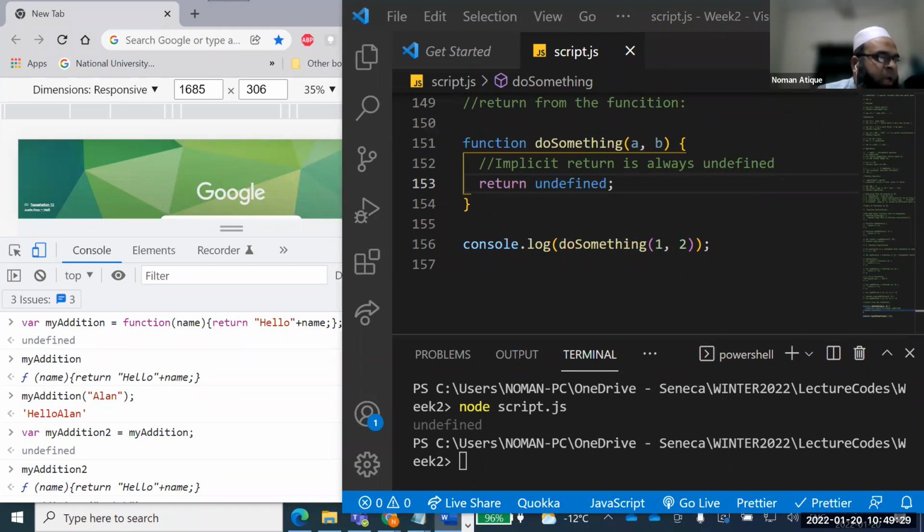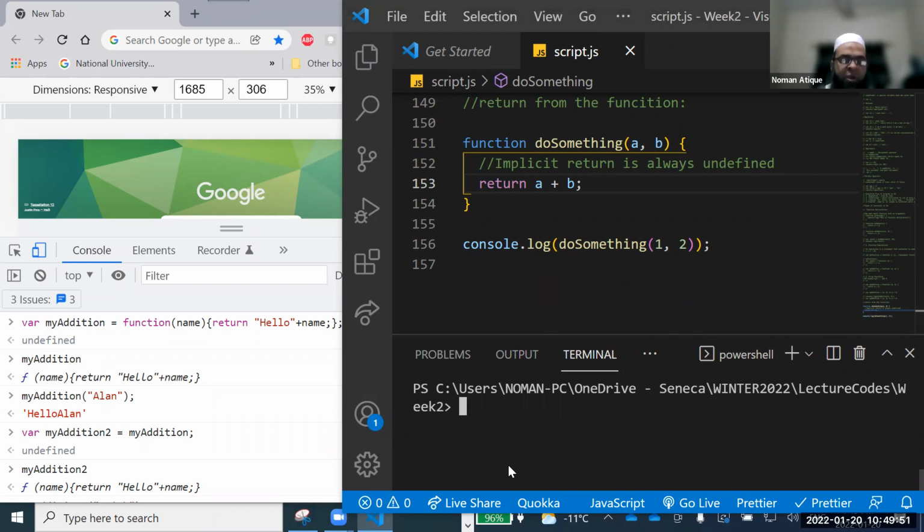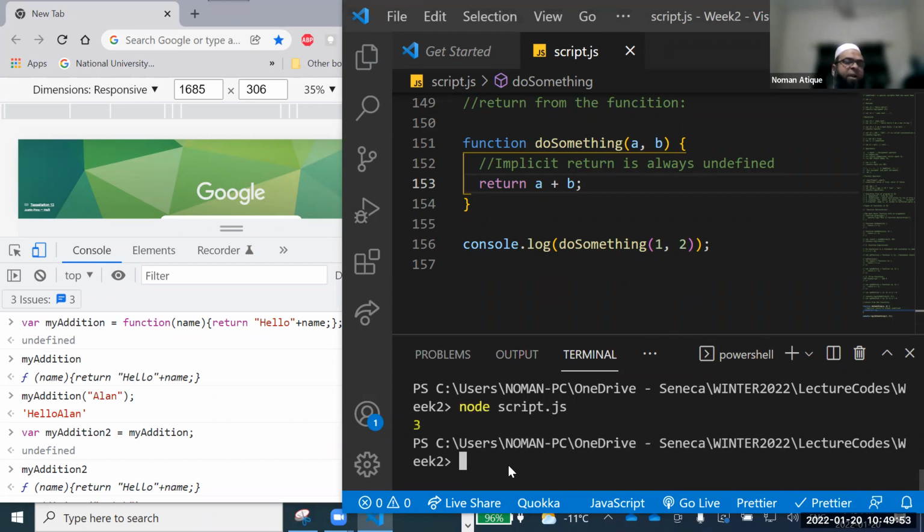It will, from its own side, just return an implicit undefined. So remember, every function returns at least a value, and if there is no value, it will return implicitly an undefined. Now, how about this one? Of course, now this function has become a very operational and interesting function, the addition function. And of course, now it will return a 3 to us. Why? Because now I am getting a proper return from that, and I'm just adding those two numbers together and getting that as the return.